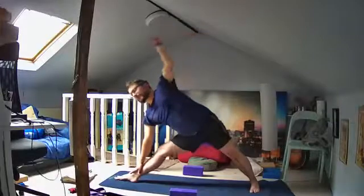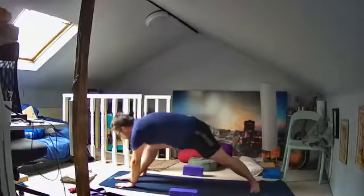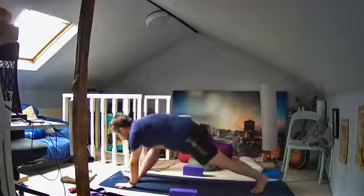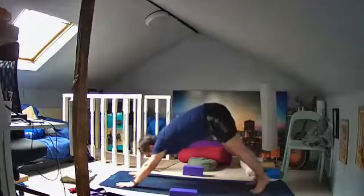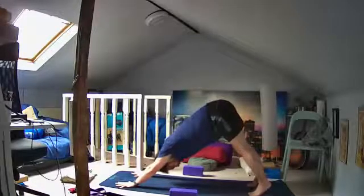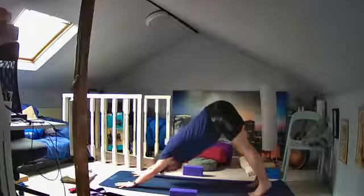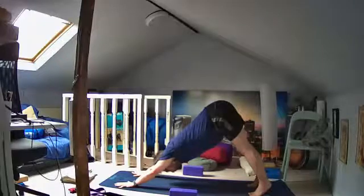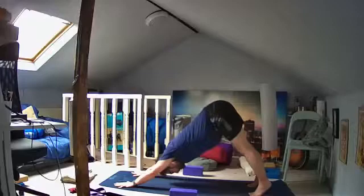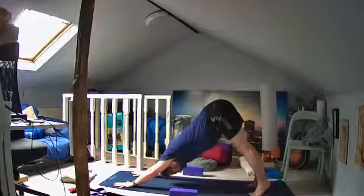Bring the top hand down on the inside of the foot. Bring the other hand onto the little toe side of the foot. Turn the back leg and then step back into dog down. Observe your dog down from the hands and the feet all the way up into the hips. The hips are the apex of the triangle.